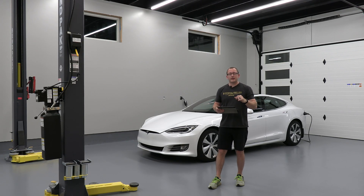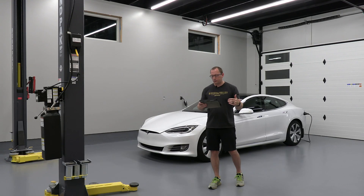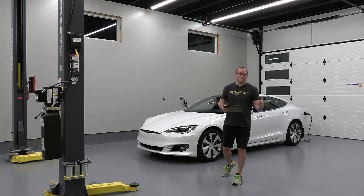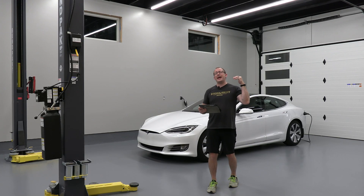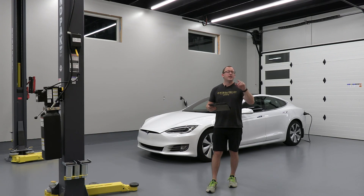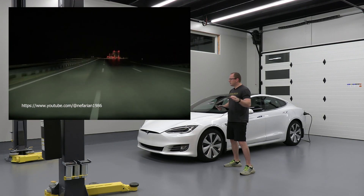When you're potentially looking at a Palladium Tesla, go in, check the software, and find out how many gigabytes of RAM the AMD processor has. The long range Palladium had 405 miles of range and 670 horsepower. My 2020 long range only had 560 horsepower — it still ran an 11-second quarter mile — but the new long range Palladium runs a 10-second quarter mile. The Plaid runs an 8-second quarter mile in the right conditions and on the right tires, with 1,020 horsepower and 396 miles of range depending on your tire diameter.